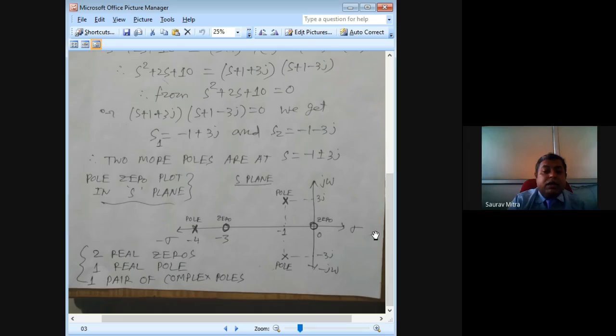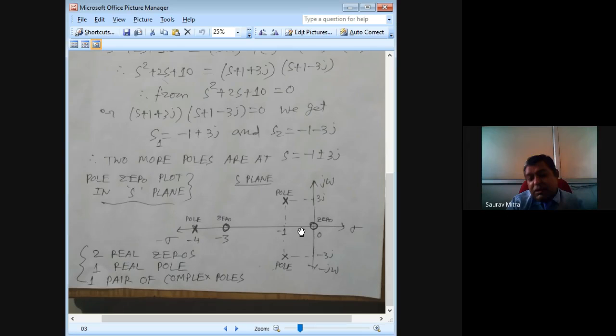Next, show the poles. So where are the poles? The first real pole is at −4. This is on the real axis, the sigma axis. So this is the first real pole, which is at −4. Then the other two poles are at −1 + j3 and −1 − j3. From here to here, this is −1. If you can draw it to scale, it's good. Otherwise, roughly drawing it like this is also not wrong. But for every point you have to write or label the distance.